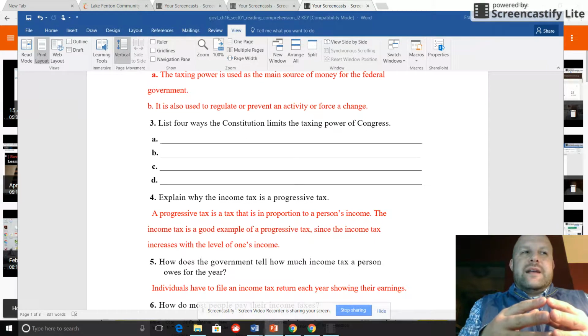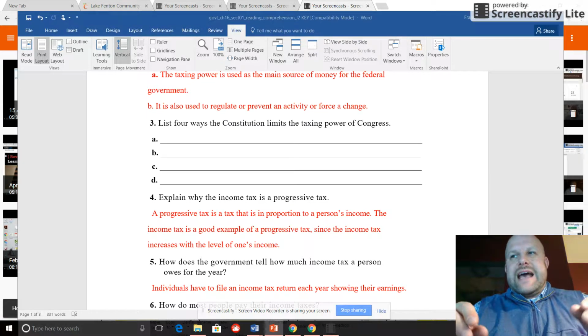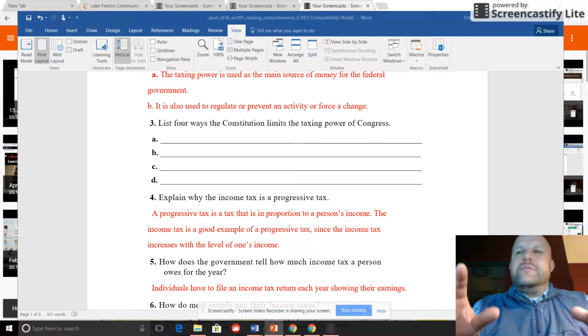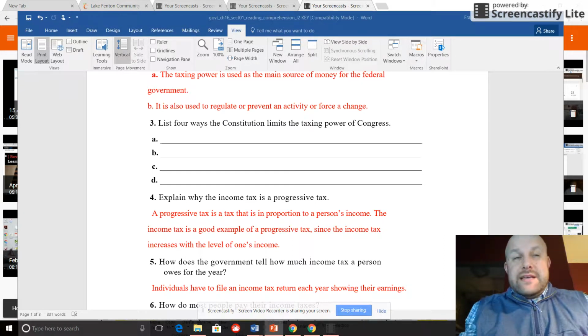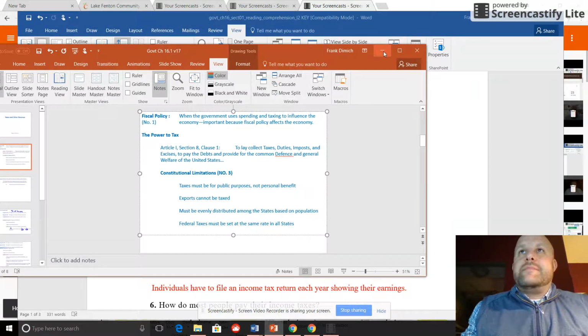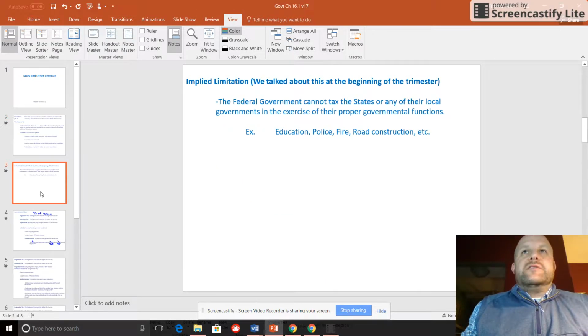So you're going to have a little basic understanding of the tax system. It could be helpful, so you understand at least where Uncle Sam is taking your money and how he's taking your money, basically.